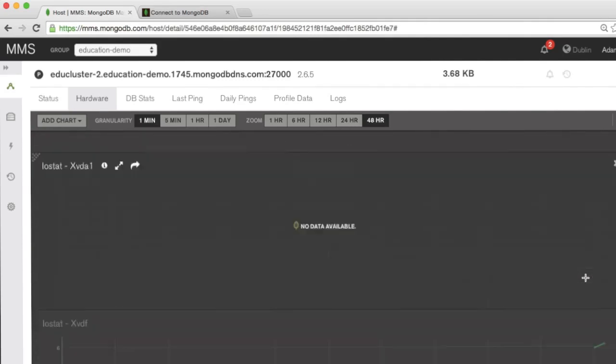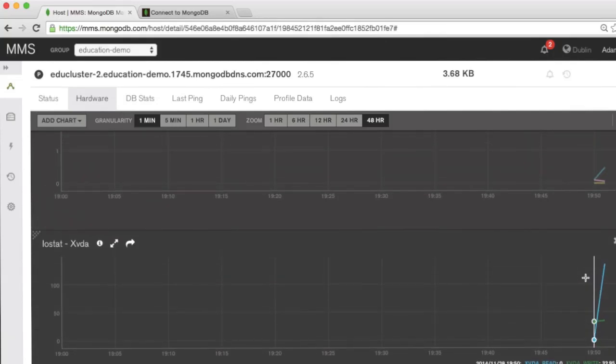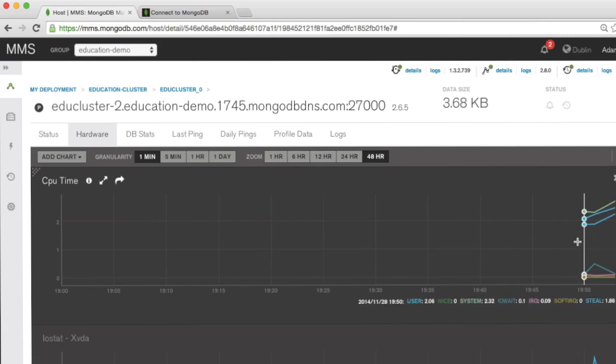XVDA, XVDF, those are all standard graphs on an Amazon instance. These are the device names that you're going to see. And that will just continue to be populated over time, and eventually we'll have the usual multi-week views, hourly granularity, etc. So there you go. There is how to set up the m202 node, how to connect to and administer an instance running in AWS provisioned with MMS automation manually, and do some tweaking to the actual host itself.